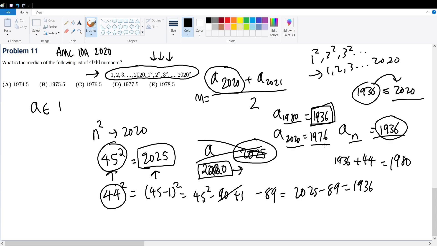And think about why this is true. Why can we just add 40 and get to the 2020 result? The reason for this is because, remember, 1936 again is within the 1, 2, 3, all the way to 2020 sequence.